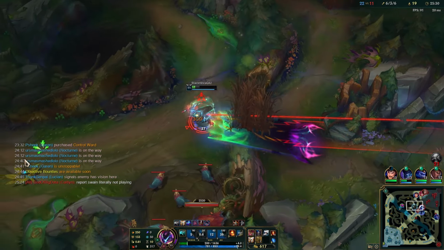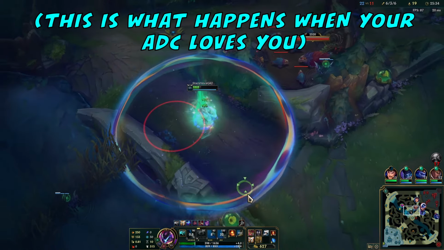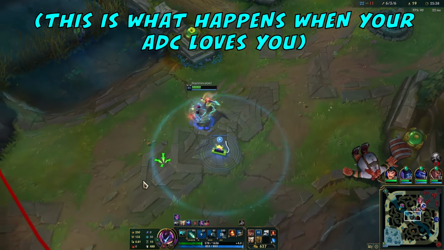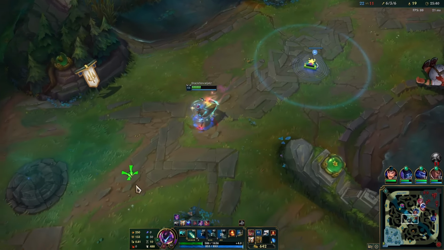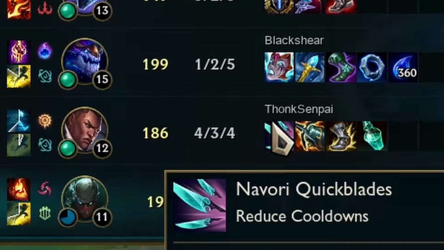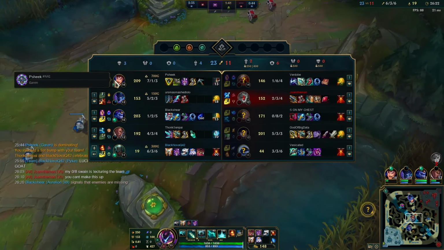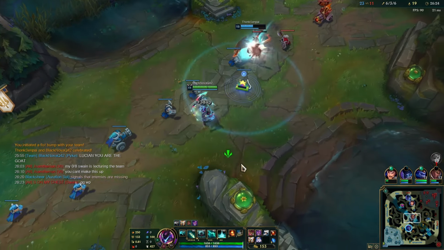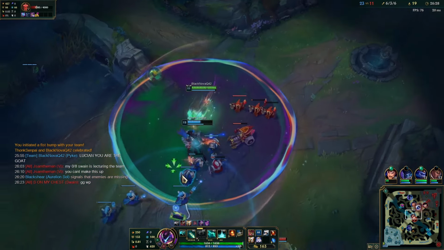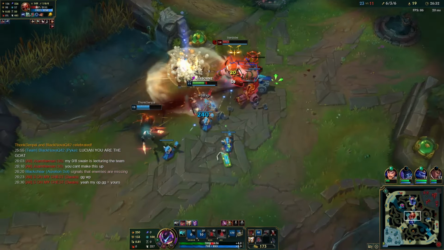Ow. Thank you, Lucian. Wow, that Lucian's goated. That Lucian's goated. Sir, what is your name? What is your name? Thong Senpai. The next objective, are we gonna go for Baron? I don't think our jungler wants to go for Baron anytime soon, even though he is hanging around up there. What's going on here? Yeah, I'll think that for you, bud.